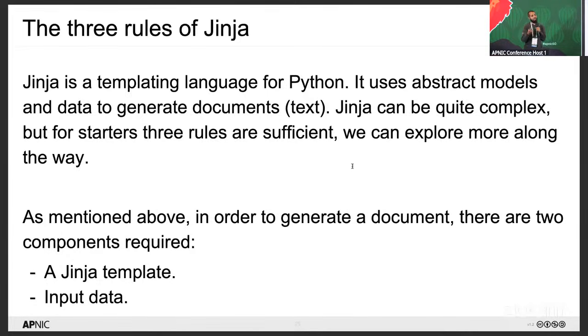Now, what is a template? A template is something you need to use repeatedly, but with minor changes in it. For example, an email template. Say your link goes down and you need to notify the customers.